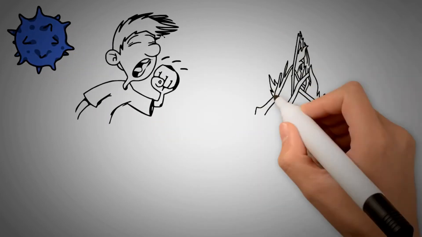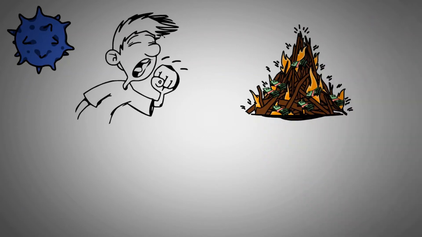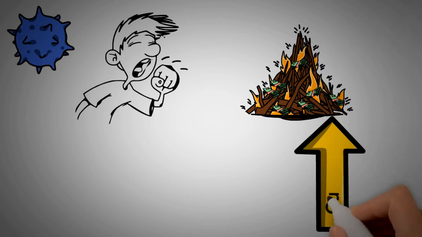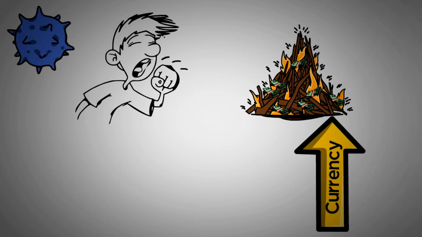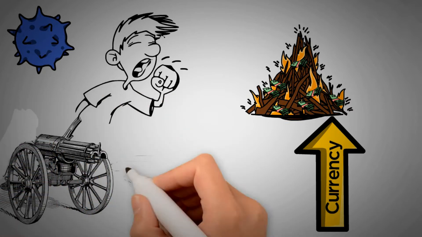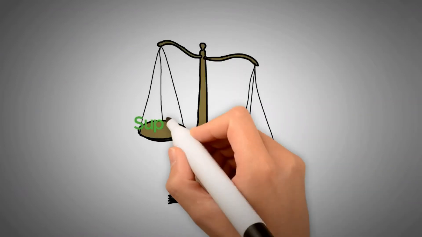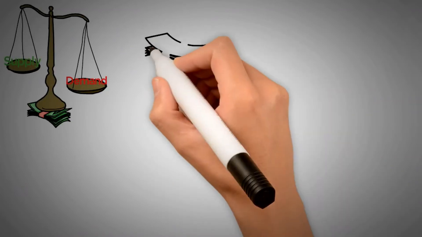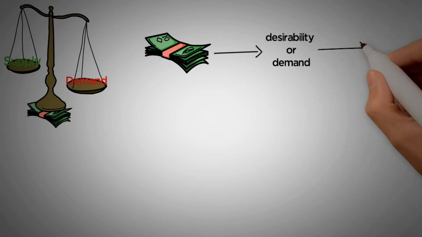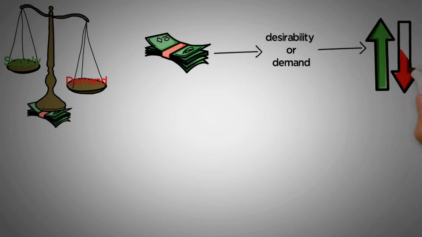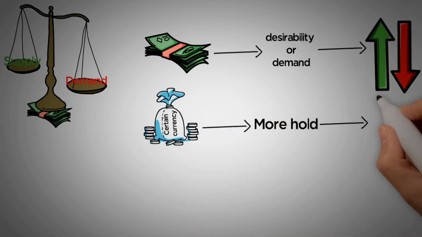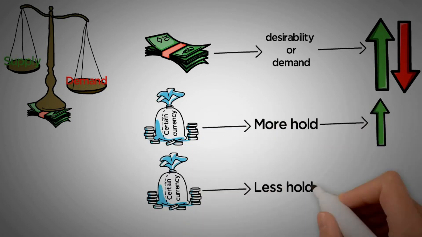If a large amount of money supply were to be burned up in a fire, it would have the opposite effect — we would have deflation, or the value of the currency would actually go up. Not likely though, since at the time of this writing, every national bank across the globe seemed to have their money printers on full automatic. Like all markets, currency is affected by both its supply and demand. The desirability or demand for a given currency also results in changes to its value — the more foreign countries want to hold a certain currency, the more it is worth, and the less they want it, the less it is worth.